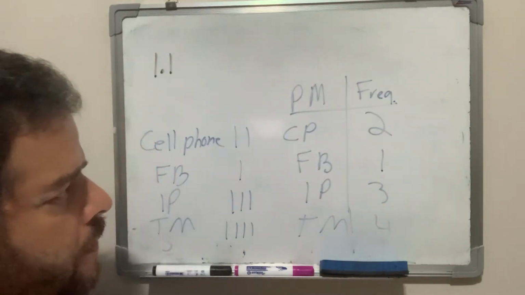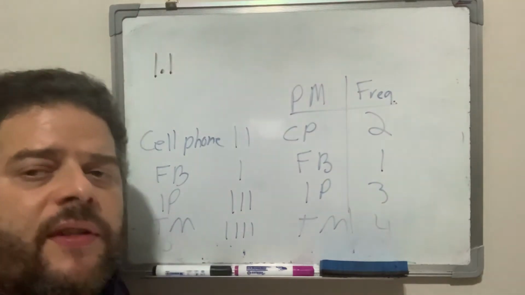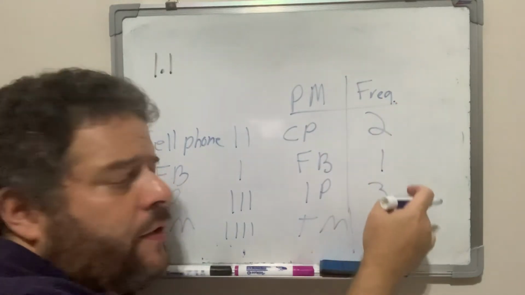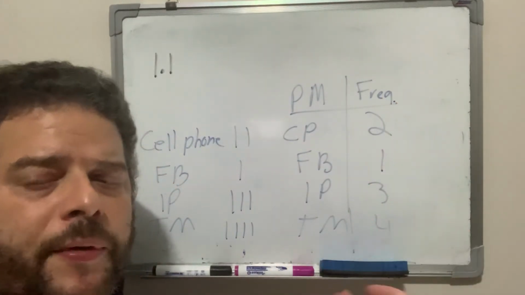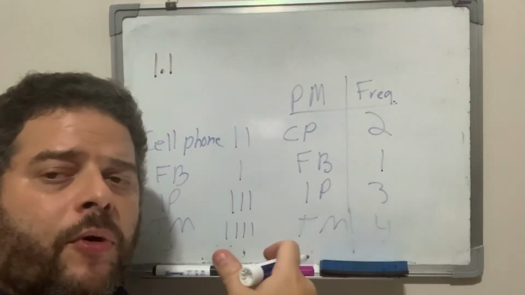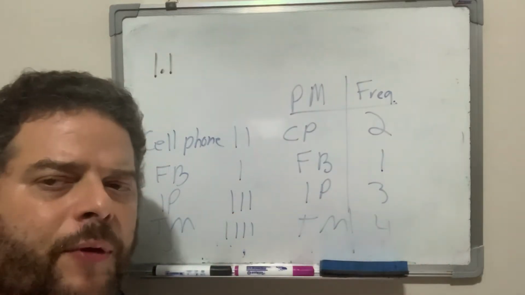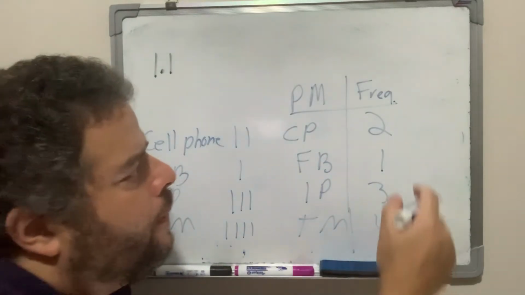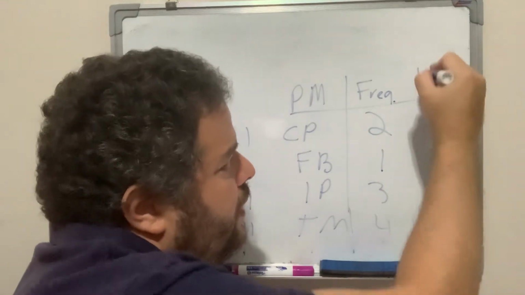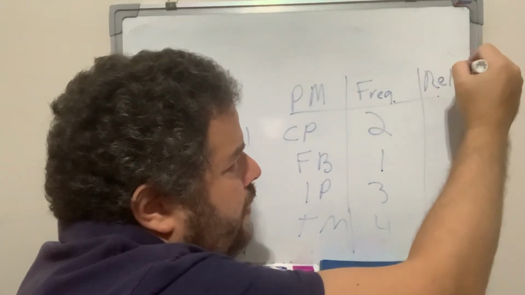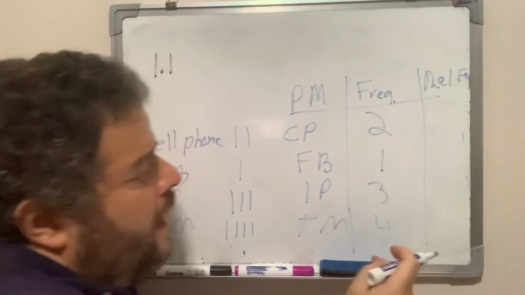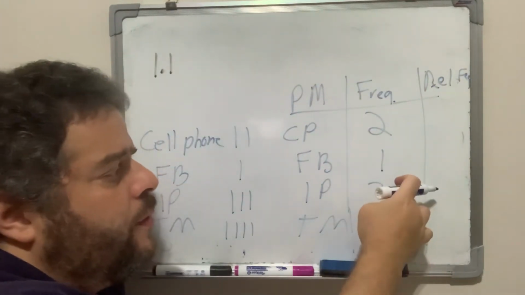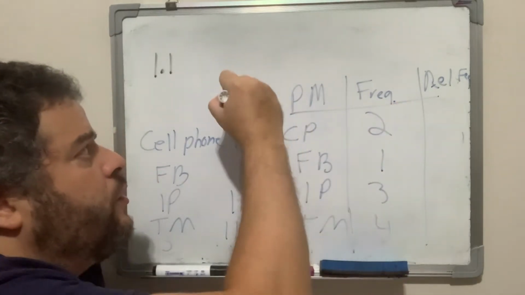That's simple. Now, a relative frequency table is similar, but all we have to do is turn these numbers into proportions or percentages. You can use both proportions or percentages in relative frequency, but you do have to state which one you're using so it's clear. Okay, so if I'm going to turn this into relative frequency, again, I have a total of 10 survey responders. 4 plus 3, 7, 8, 9, 10. So I have a total of 10.